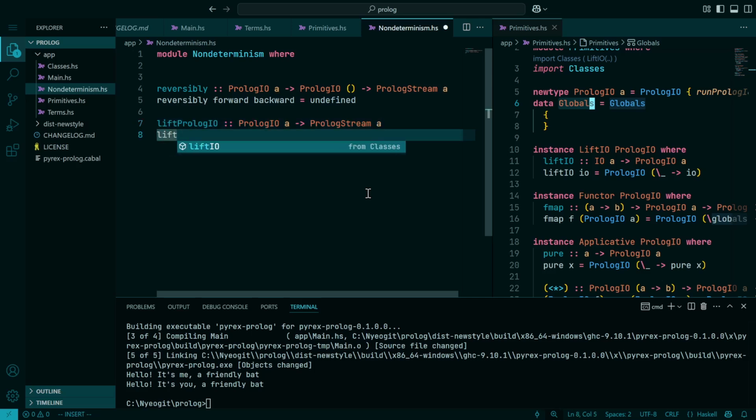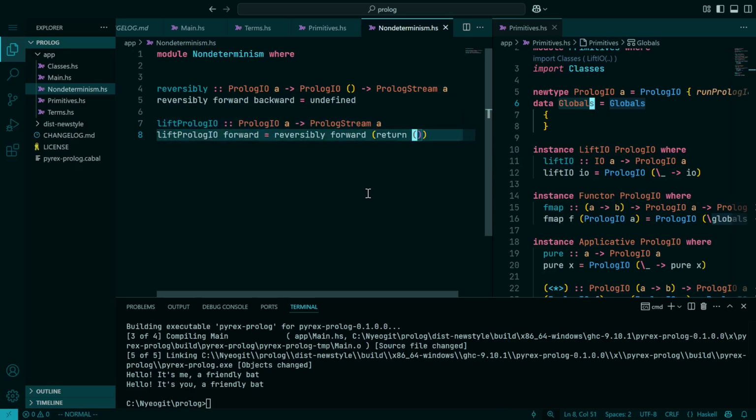That's the name that I used when I wrote this the first time, and I'll get myself confused if I don't. So we've got this forward function. We'll just define this as reversibly do the forward thing. And when it comes to undoing the changes, the backwards direction, this is how you write do nothing in Haskell.